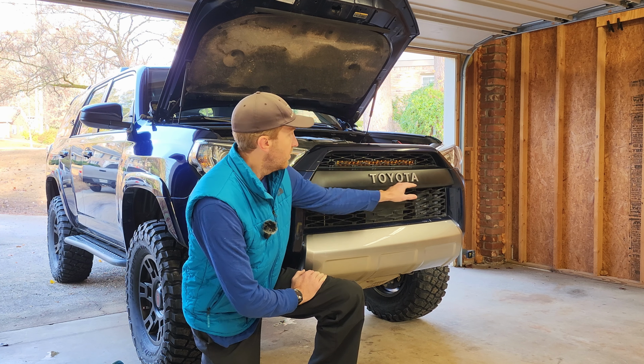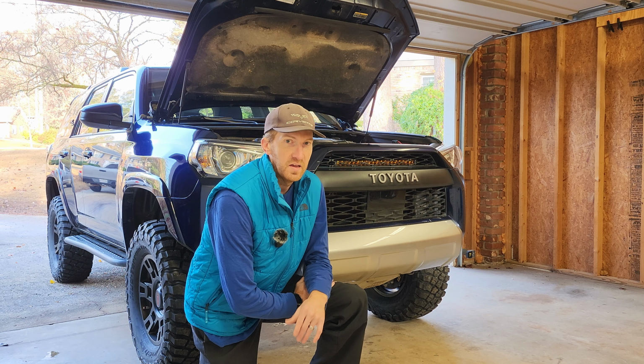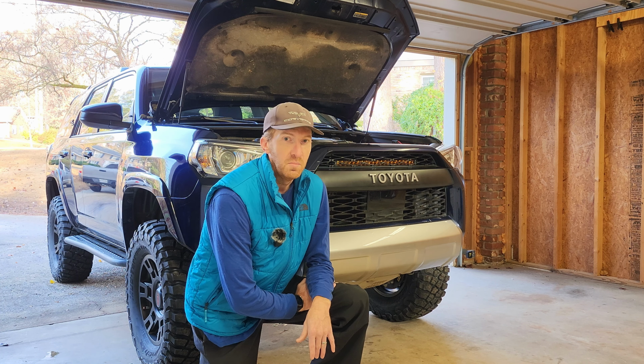The TRD Pro grill will block a little bit of the downward angle. To my best estimate, the light output starts about 6 feet in front, which is fine because you can't see past the hood before that anyway.